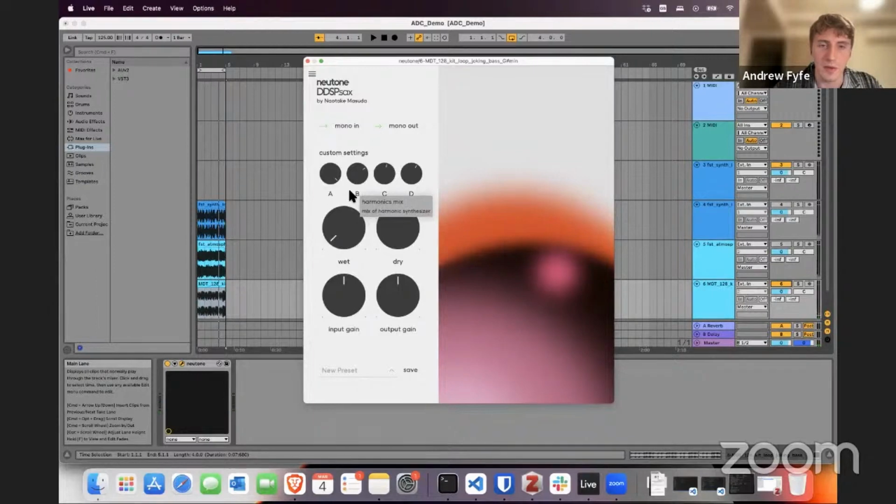And on we've got the DDSP saxophone equipped for this example. So let's see how that sounds.